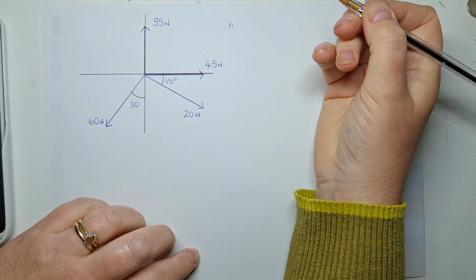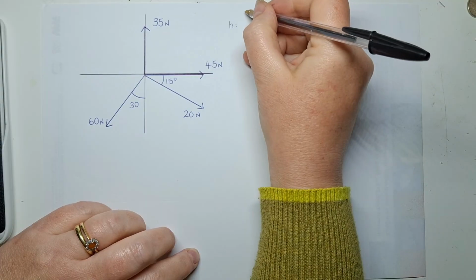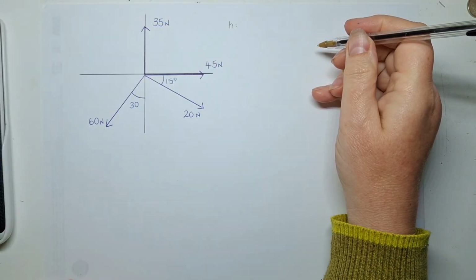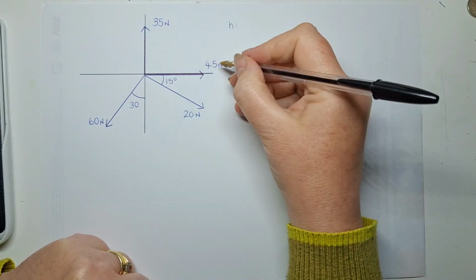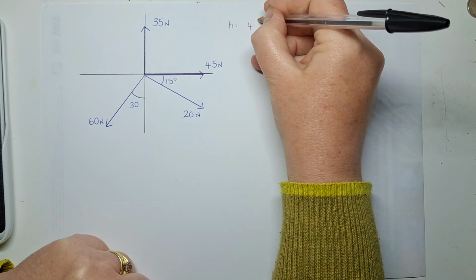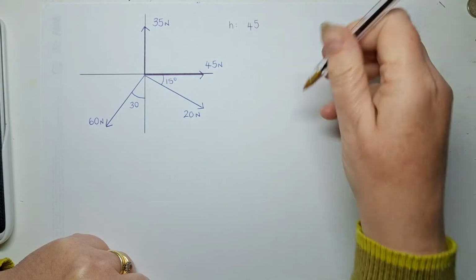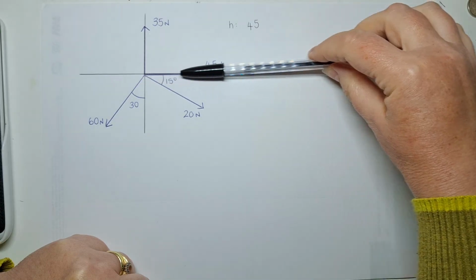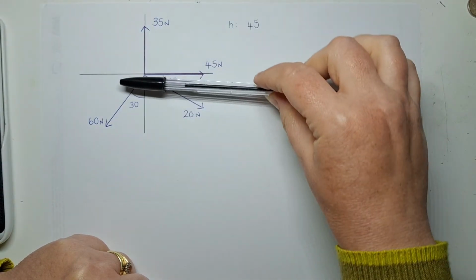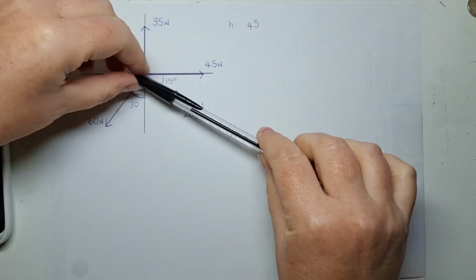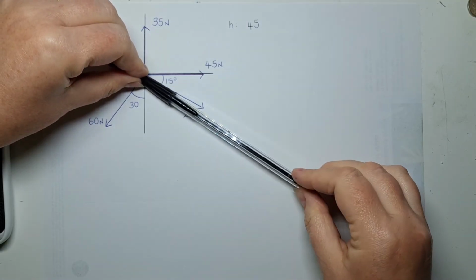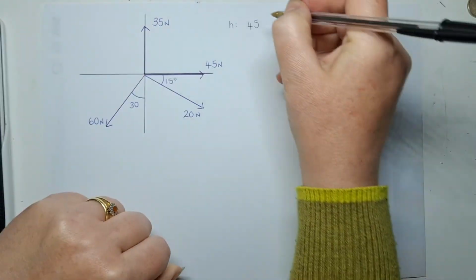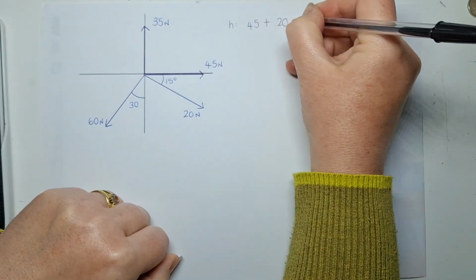So for horizontal, anything pulling to the right to start with, anything pulling in the positive x direction. Now the 45 doesn't need an angle, so that's 45 on its own. The 20 is also partly pulling to the right. It's pulling down a bit and it's pulling to the right a bit. So it's going to be resolved around and we're going to twist through the angle. We're going to crush it. So it's 20 cos 15.